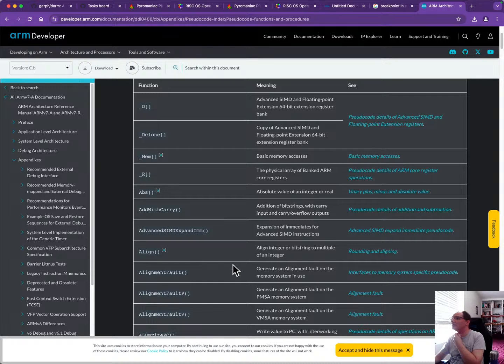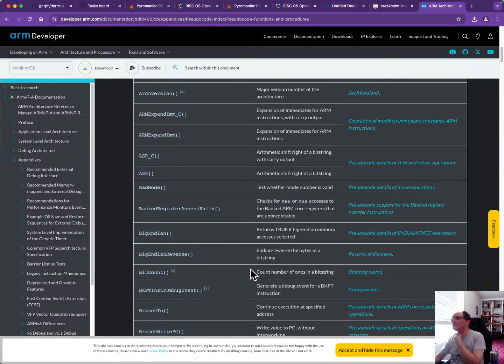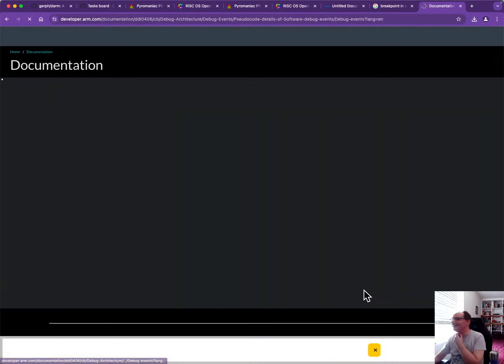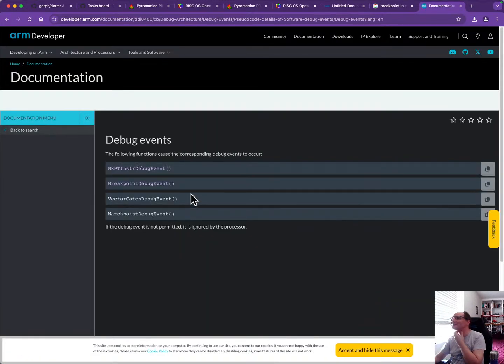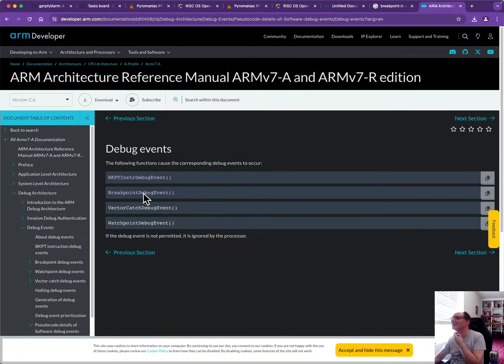Alignment fault. It's not an alignment fault. It's a breakpoint instruction debug event. One of them. Corresponding to occur. Oh, thank you. I wanted to actually go to the code, please. Breakpoint instruction debug events.